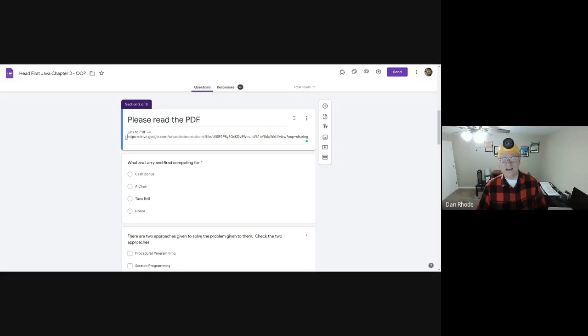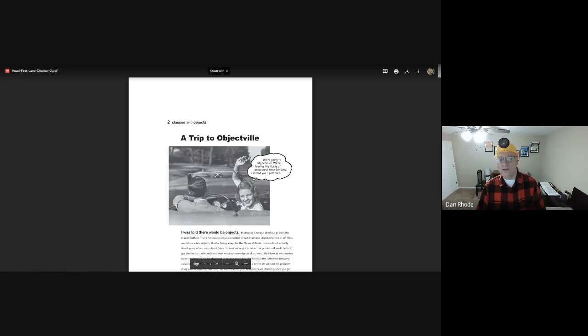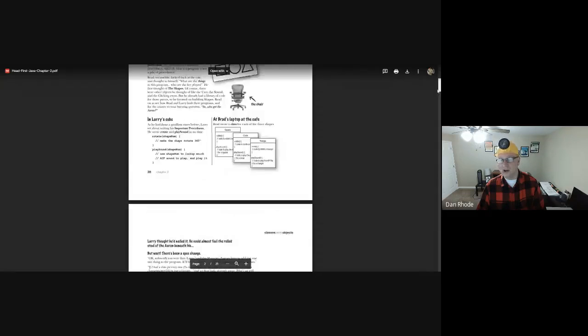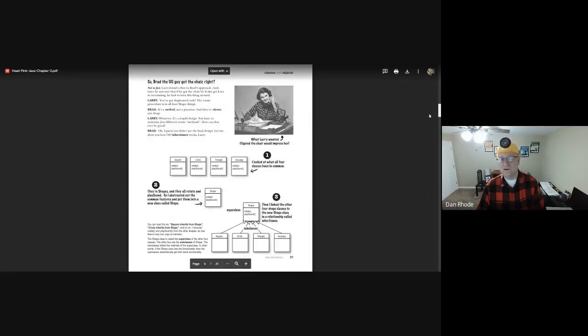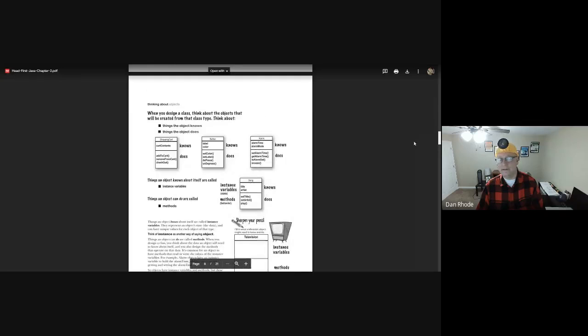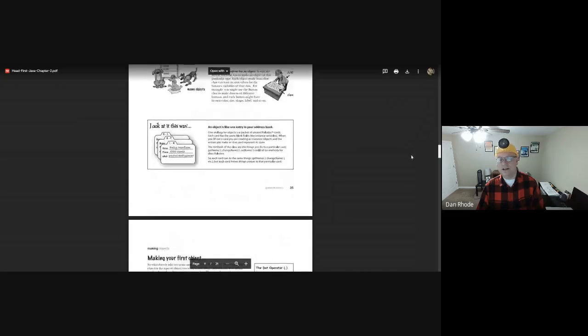I'm sorry, it's not hot. I don't know why, but it looks like you have to select the link and paste it down to get to the text reading. I'll throw it down as an example so you can see what it looks like. Here is the chapter, and it does look pretty intimidating that it's long, but look at how much of it is just fun stuff, not stuff you have to actually read. A lot of pictures.